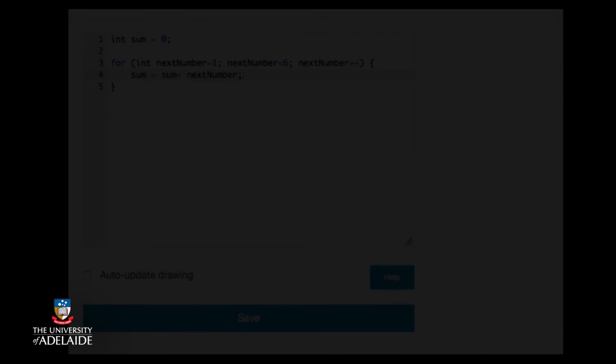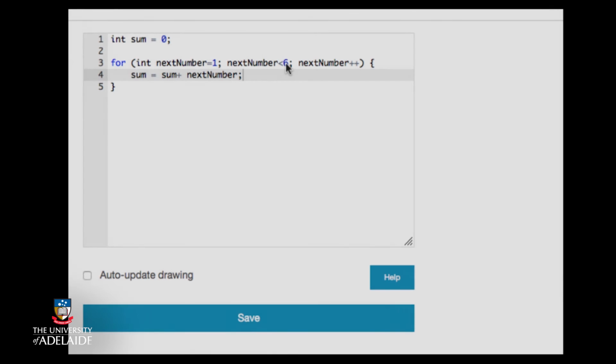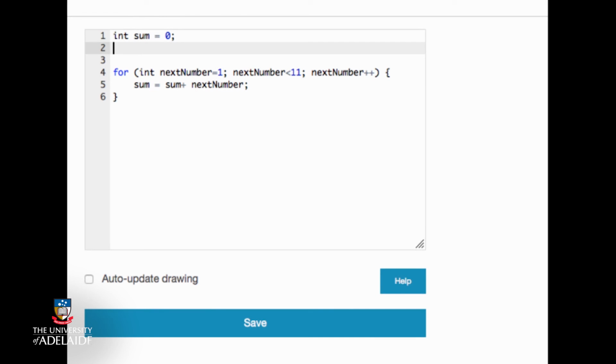Let's think about the changes we explored earlier in changing our flowchart. What if we wanted to change the number sequence to 1 through to 10? We could change the value 6 to 11 in our condition like so. Or we could also introduce a variable that holds this value. This would be useful in case we wanted to include multiple for loops in our program with the same repetition conditions.